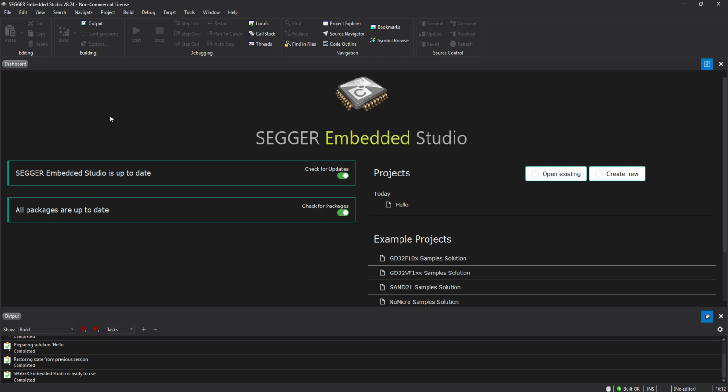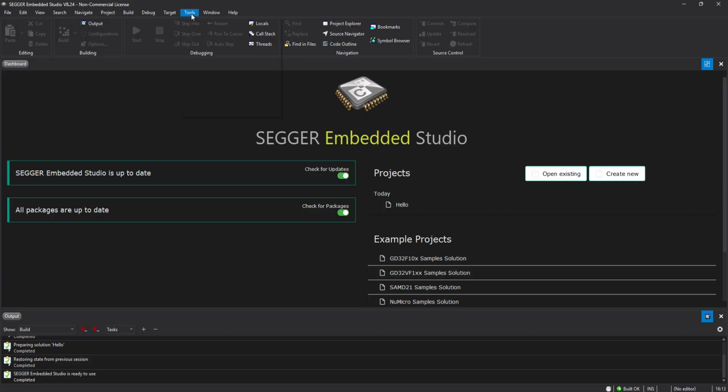So the very first thing that we will be needing before using the Segger Embedded Studio for GD32 coding is to download the stuff that we'll be needing for the GD32VF103 series.